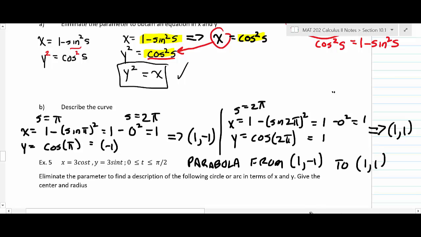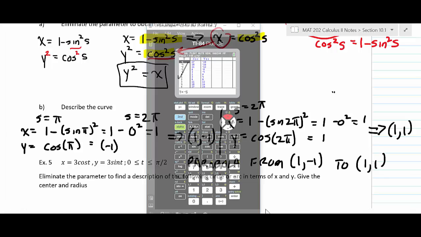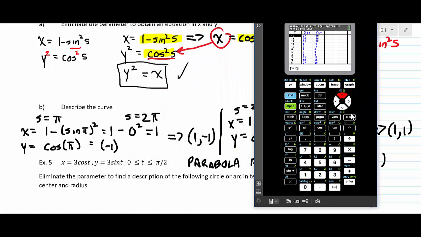With trig functions, it's a little different. You can't just solve something for the parameter. Let me put this in the calculator. If you want to do this with me, let's see what we get. The way you would set this up is in your parametric mode, for x, you would go 1 minus the sine of t, and that whole thing would have to be in parentheses, so it's like 1 minus parentheses sine t squared. And then when you go to y of t, you just put in cosine, the original. The original was cosine of t.